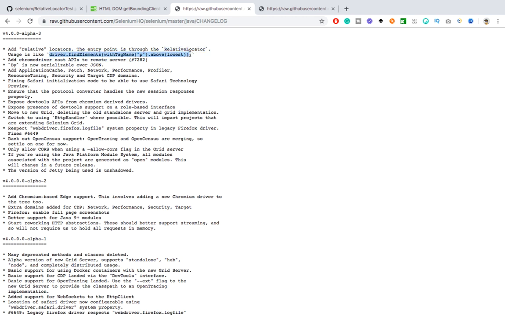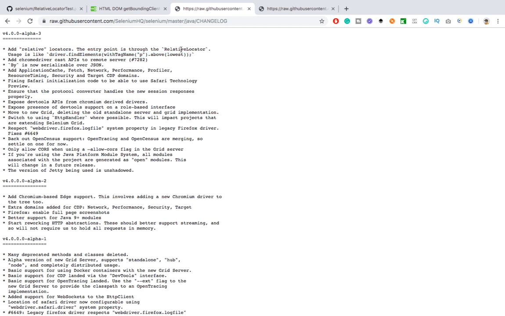This concept is very new for Selenium, but this kind of locator Katalon already has, and we have seen in the previous videos how Katalon uses relative locators. But now this locator got added in Selenium 4 and we will be using it. And trust me guys, I literally liked this relative locator and found it useful, so definitely I will be including this locator in my current framework as well.